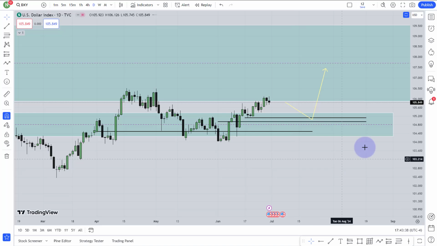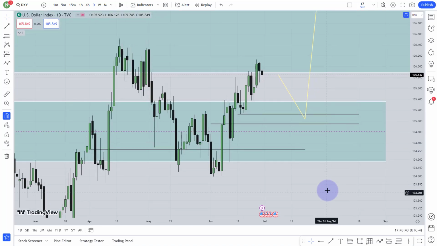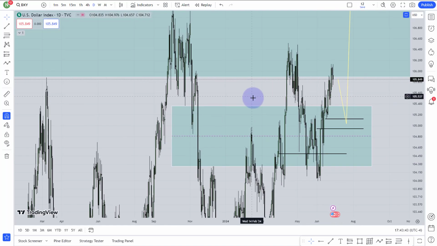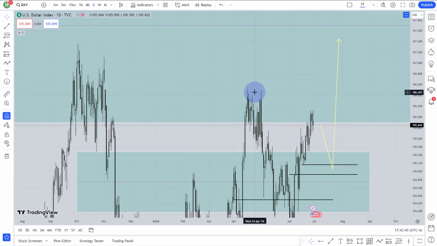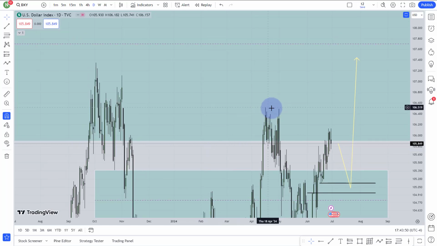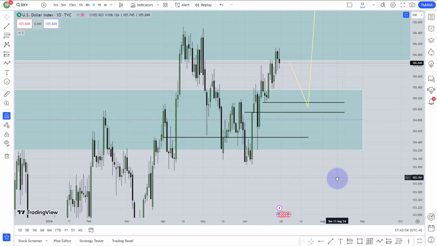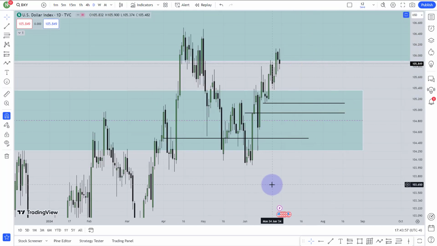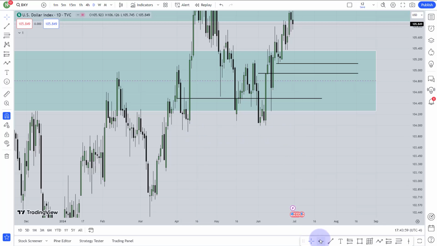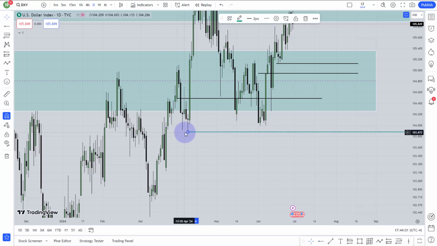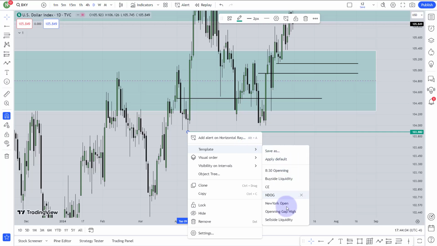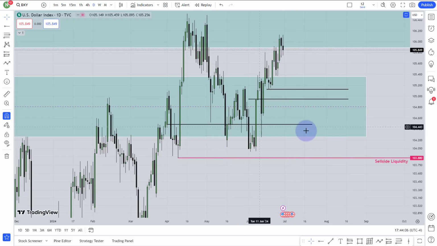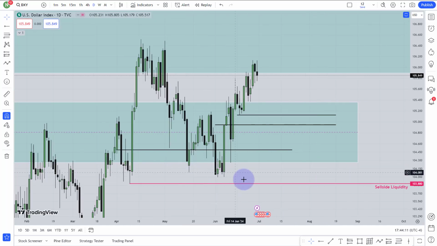Now let's go to the daily chart. Over here I'm in the daily chart now. From daily chart, you can see this is that relatively equal highs. It's so clean. And here is also some relatively equal highs from daily chart. At the same time, if you see over here, you have this sell side liquidity around that area, though I'm not interested to see that market is going to take that sell side liquidity, because if it would love to do that, it has to break a lot of things, which is nearly impossible. Okay, so I'm not thinking that market is coming here.